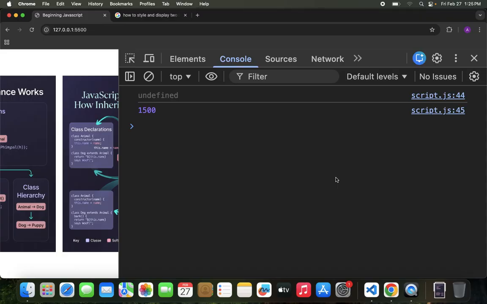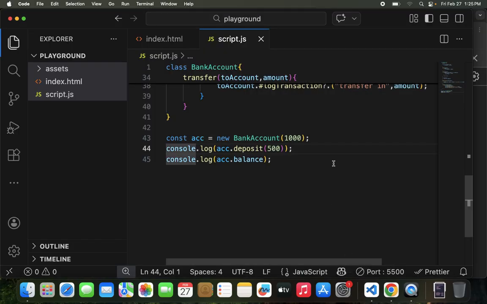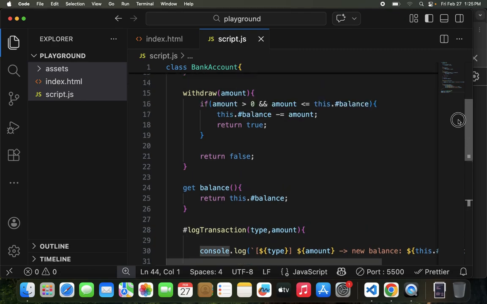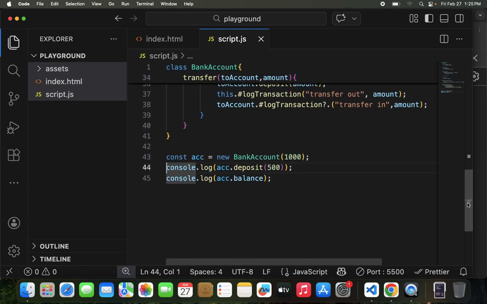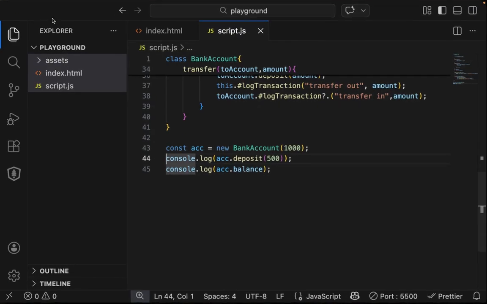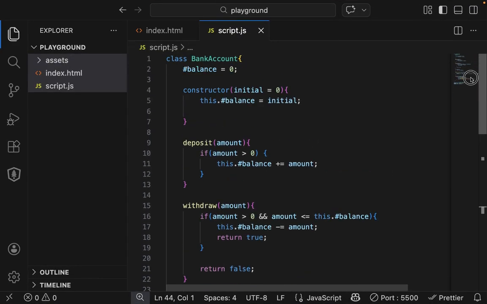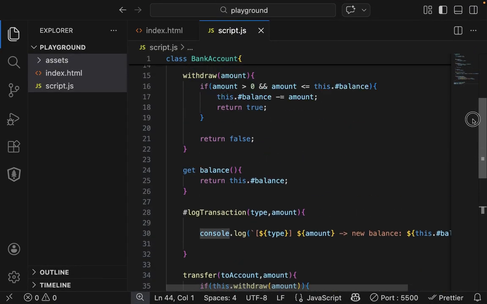So let's demonstrate that. Let's go back to Visual Studio Code, and then again I'm going to get rid of all of this to implement our mixins.